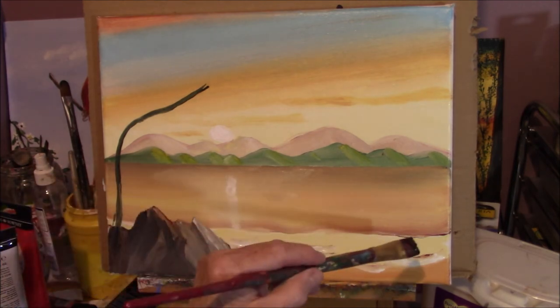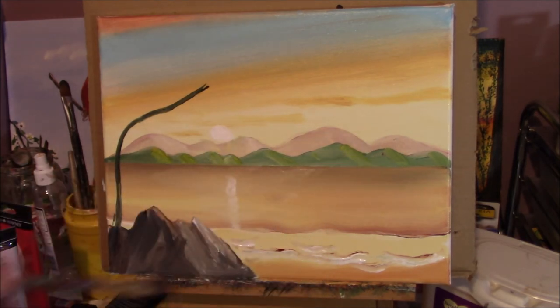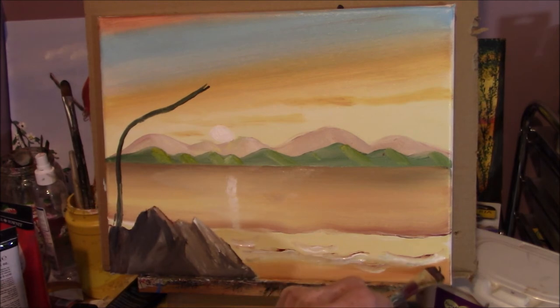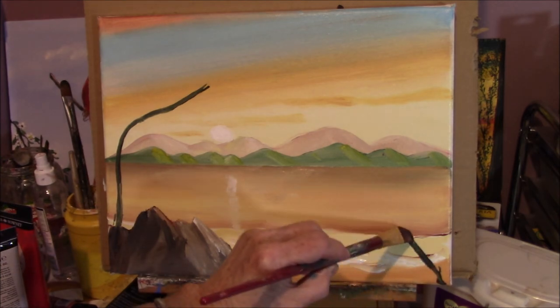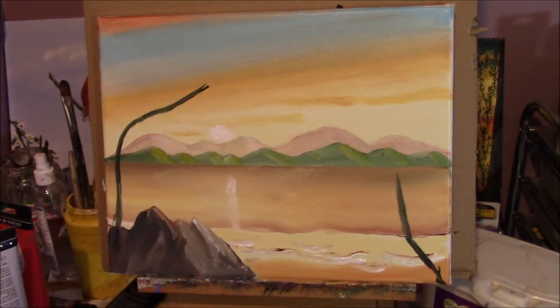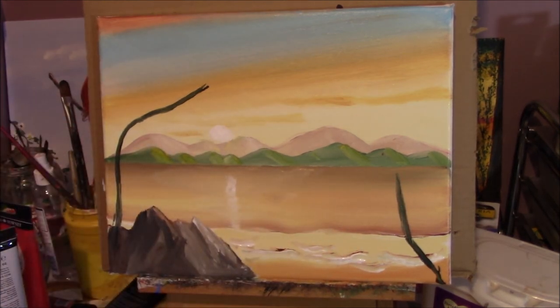Now, another one I think would be over here. It'd be nice. Come right out. Come out and straight up, okay? Out and straight up. Okay, so let's go out. Come off the corner and come out and out and up. And remember my other video where I told you not to have two trees the same height? Let's see, we got one small and one big. All right, looking good so far.